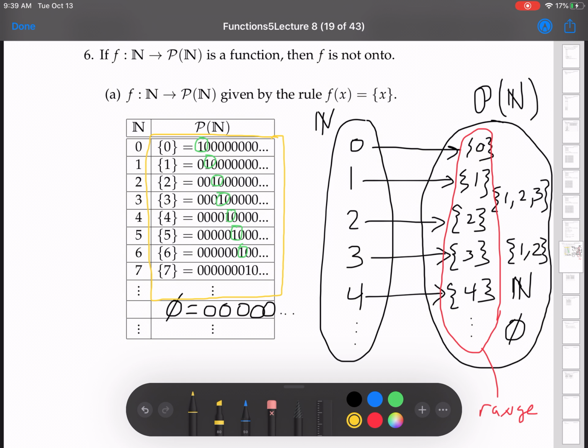How do we know this is the range? Each of these has an input. The range is all the outputs, so therefore this is the range. The empty set does not have an input, so it's a D and E here. And therefore this function is not onto, because we have this D and E here, and we've seen that before. Whenever you have a D and E there, it's not onto.